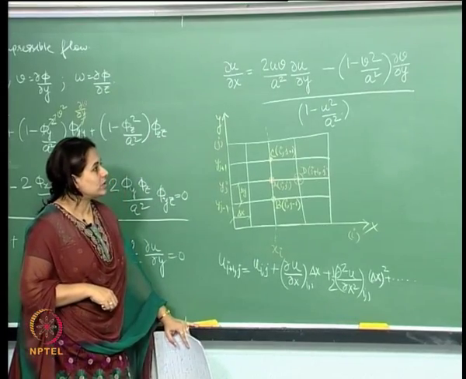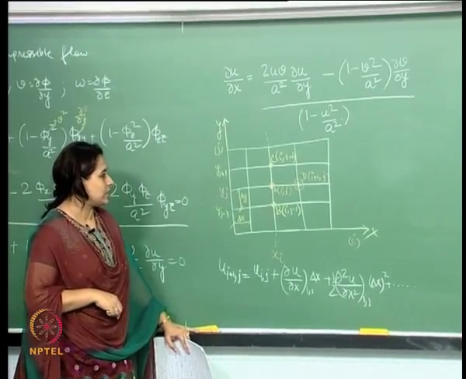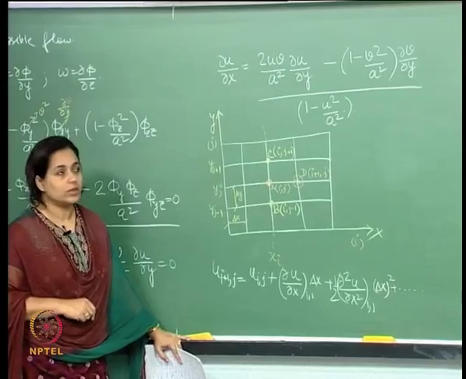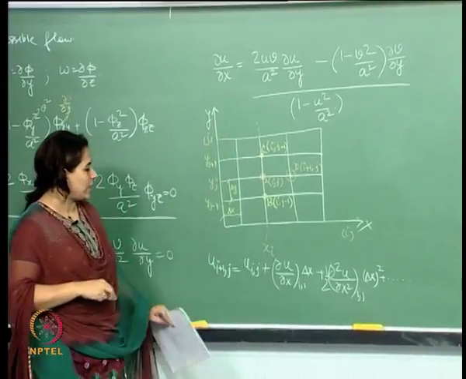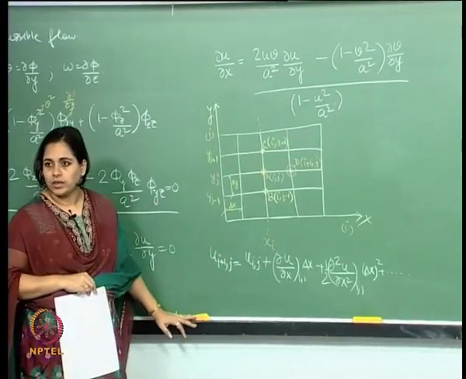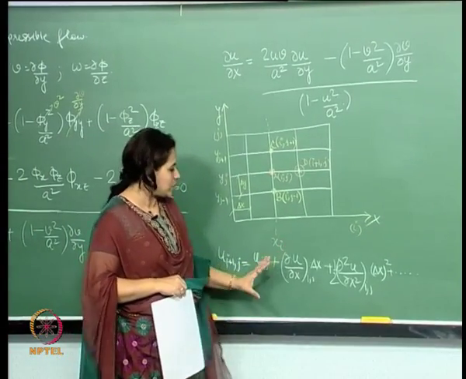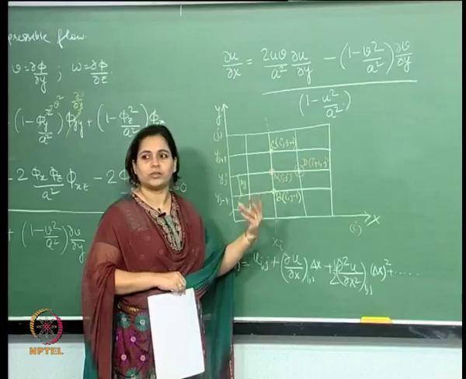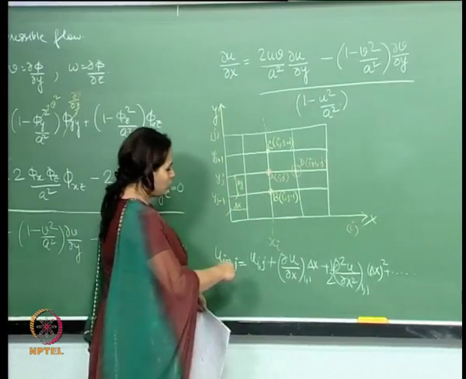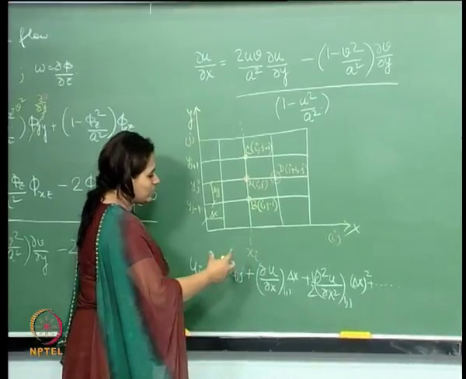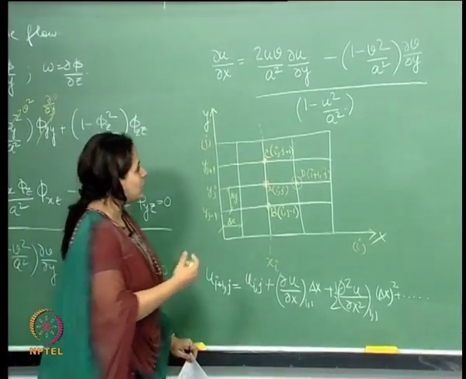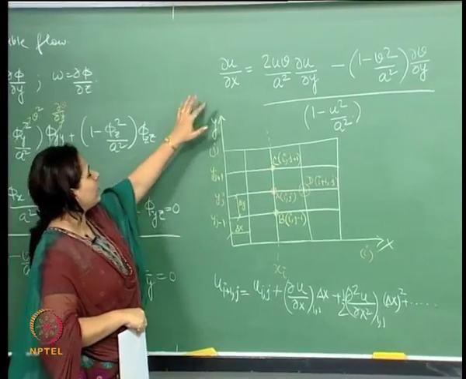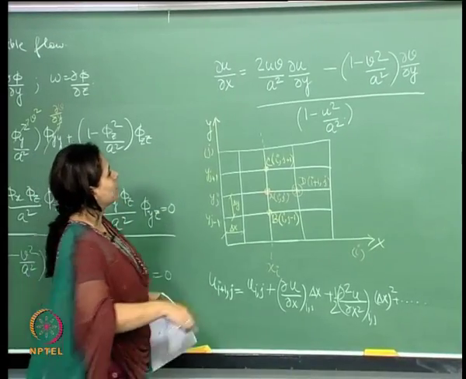So based on that, I can calculate del u del x from here, and del u del y, as well as del v del y at this particular point A. Now, there are various schemes, like forward difference or backward difference or central difference and so on and so forth. So, you can use those expressions and calculate the derivatives at this point. Once you do that, I can get an expression for here.